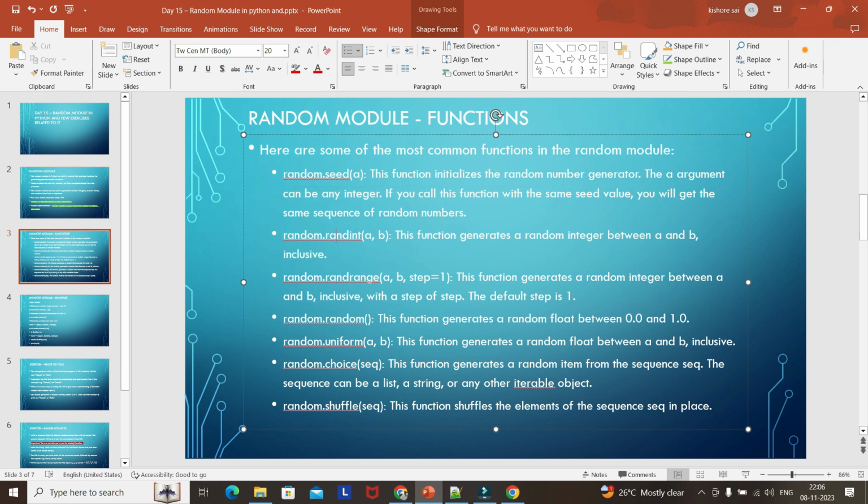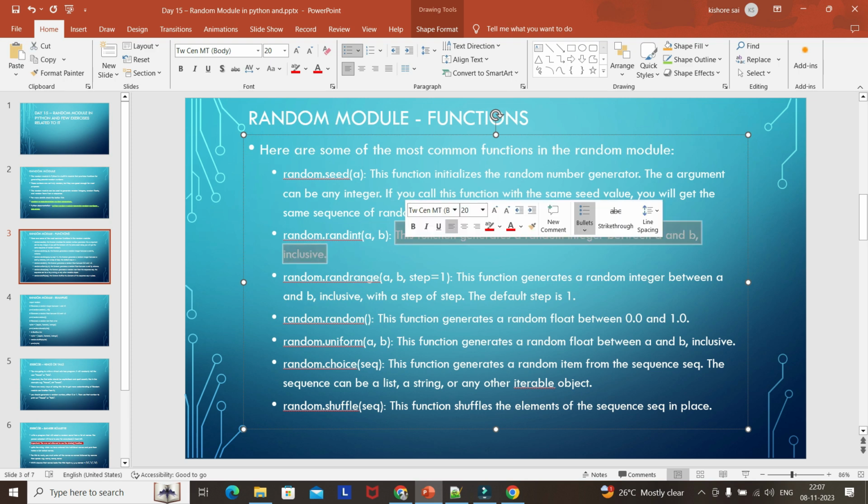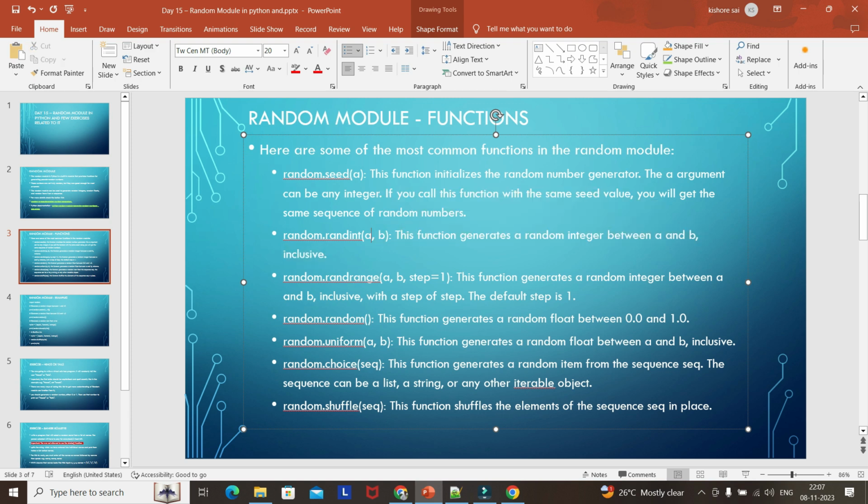Similarly, randint is a function we mainly use. If we give a range like 1 to 6, this function will generate an output which lies in that range, for example a dice output. It may generate 1 or 2 or 5 or something. This is a very useful function. And again, range: if you give a range of 10, it will generate from 0 to 9.